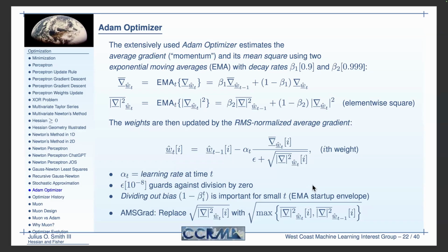A very clean way to think of it is it normalizes the gradient in each component so that the learning rate is the same in every component. It normalizes the gradient so that it's even reasonable to have one learning rate. If you didn't normalize it, you would argue that I need separate learning rates in every dimension, and that's what the Hessian gives you, those different step sizes in every dimension. So this is a very nice, simple way to do it, component by component.